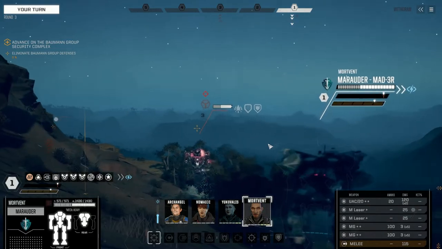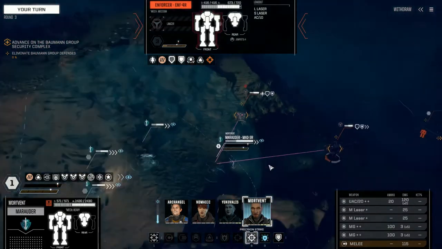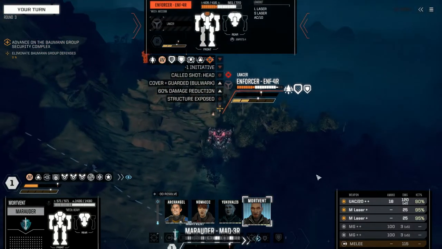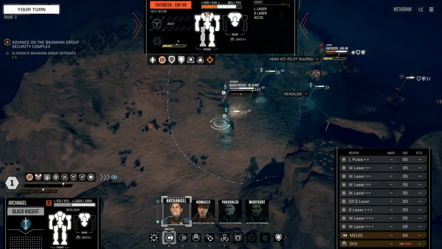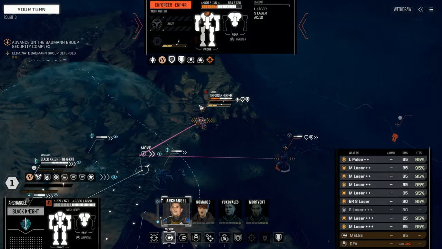I copy. Okay, so I have a choice. I could go for an Enforcer or a Griffin. This one's got bonuses to hit. This one does not. And he's AC 10, which is pretty decent. So, headshot. Target. Yep. Oh, come on, man. Ready for orders. Medium laser.